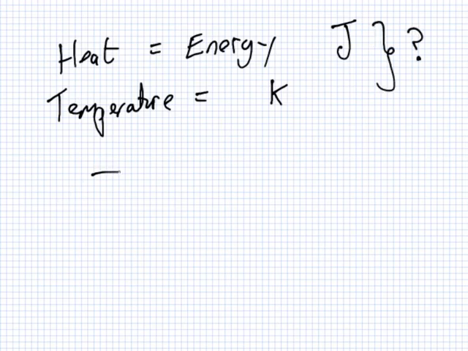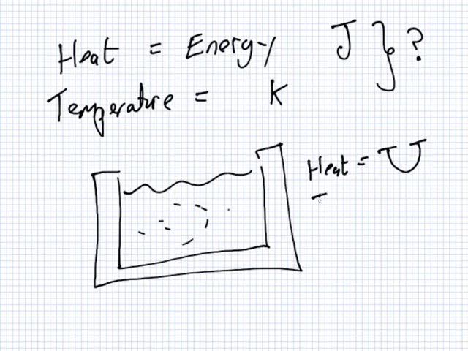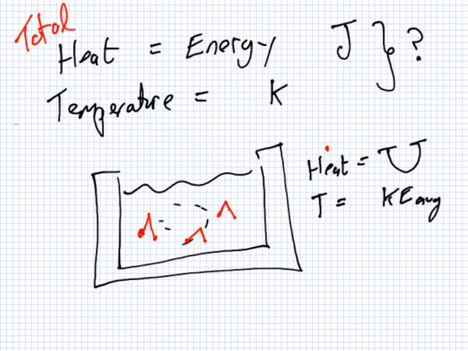Well, let me explain with my coffee cup. The heat is like the total internal energy. But the temperature, remember we said, is like an average kinetic energy. So the temperature tells us how much energy each molecule has on average. But the heat is like the total, everything added together. You see the difference? Yeah, so the heat is like a total, whereas the temperature is like an average. So they're different. Temperature is the average for each atom.